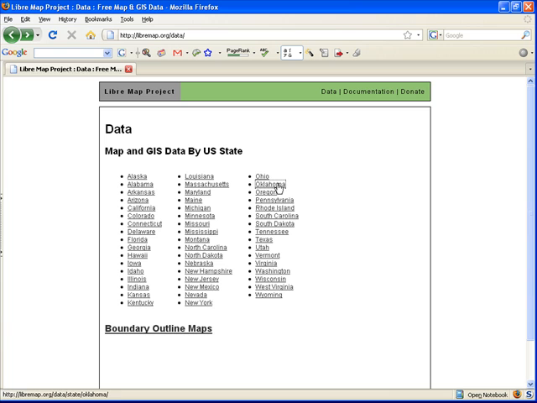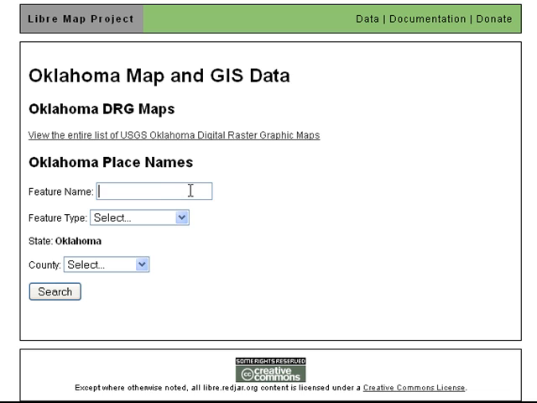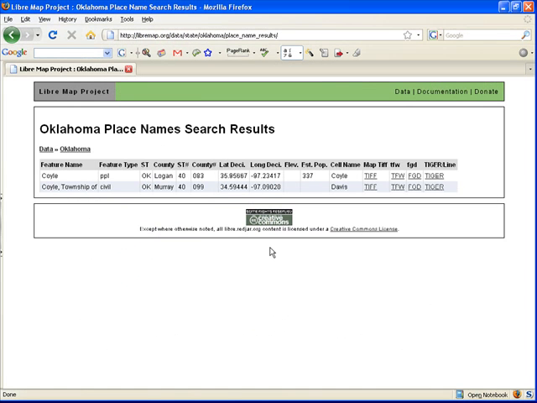Go ahead and go to Oklahoma. And we're going to search for the town of Coyle. Okay, we get 2 hits.